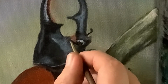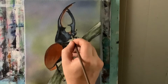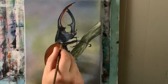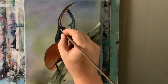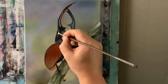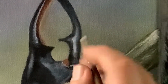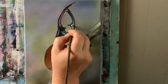Okay, so with some black now, let's go in here and let's really define around this eye and where this helmet feature comes in at. So again, more titanium white and not covering up all that blue hue faded color that I put down, but keeping that alive and just brightening up the centers and making this pop even more.